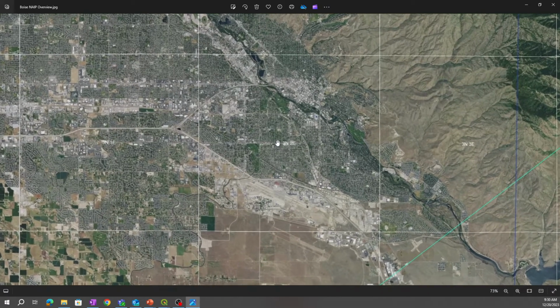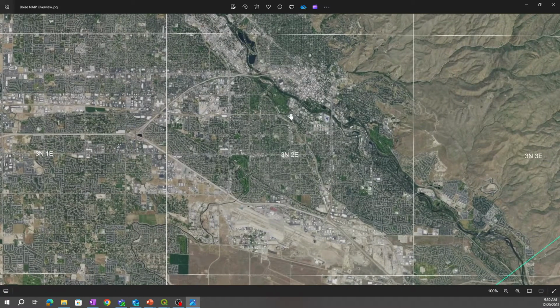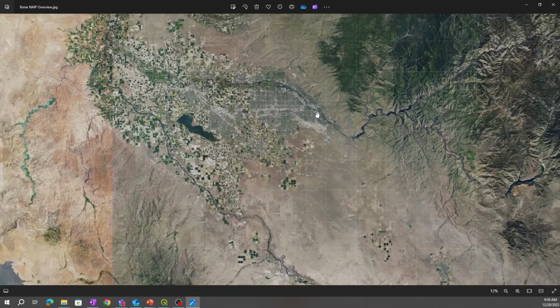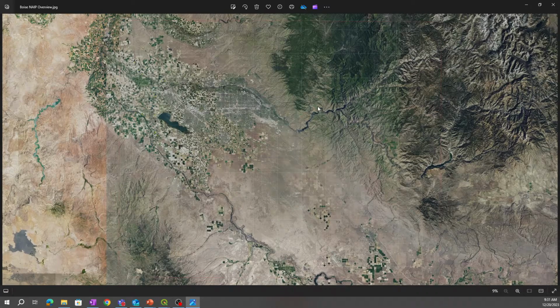We're going to continue zooming in to the 100% place. This is what the wall map will actually look like when we have it printed out. But it will be this whole thing. This is what the resolution will look like. This is the Boise Airport down here, other parts of downtown, but this is what the full 100% version of the wall map resolution will look like. It'll just be blown out to 8 feet wide by 4 feet high. So as we go back to the 9%, this will be the extent of the wall map, but it will be at the resolution I just showed you.